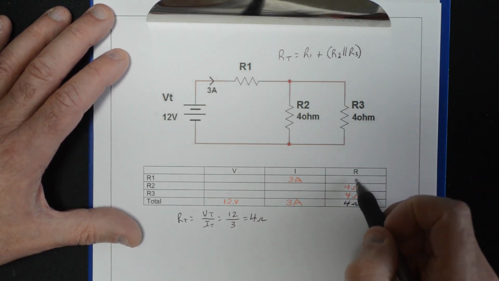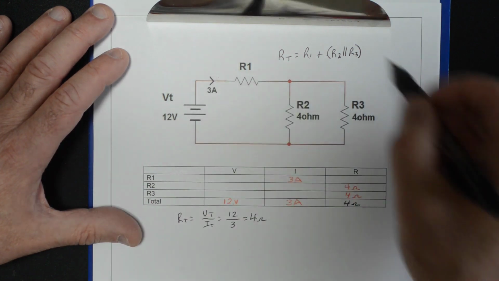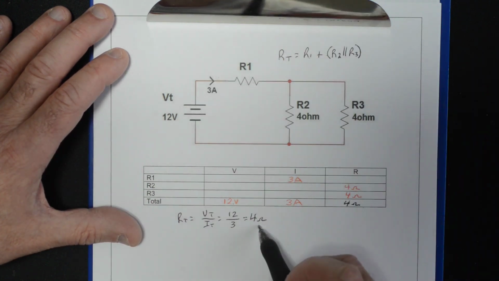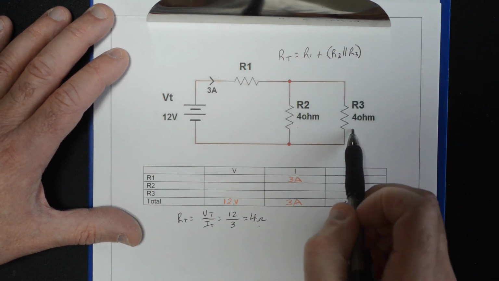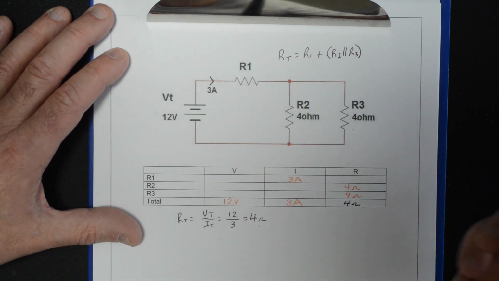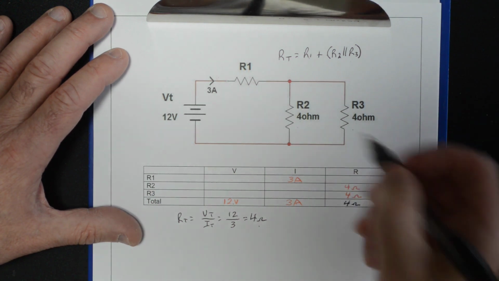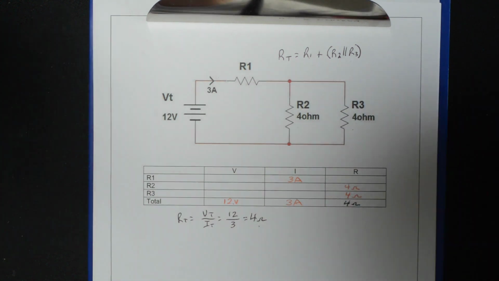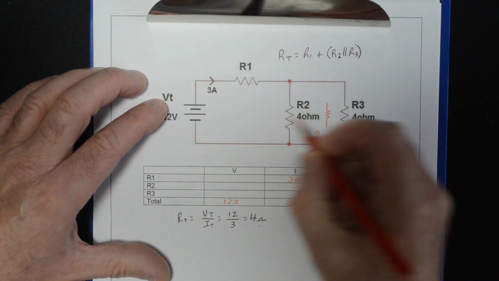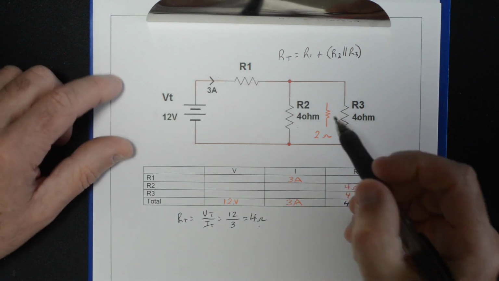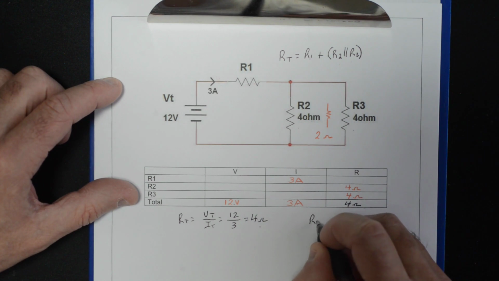But you can see what we really need to find next is R1. So how do we do that? Well, we know the total resistance of this circuit is 4 ohms. We just calculated that. We can calculate the resistance of this piece right here, R2 in parallel with R3. Now you can go ahead and calculate it. There's a bunch of different ways, but if you have a resistance in parallel with itself, that portion, that's the equivalent. I'm just going to put it here. That's the equivalent of 2 ohms. That's the equivalent of those guys. So if you have this equivalent, just let me bring this down here, because it probably would be worth looking at.